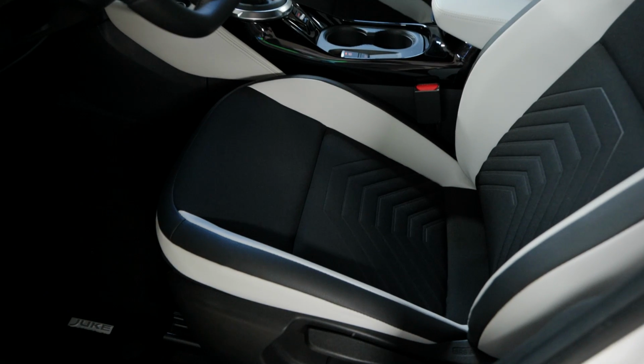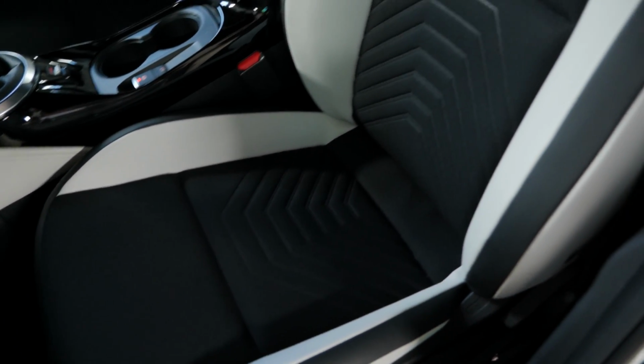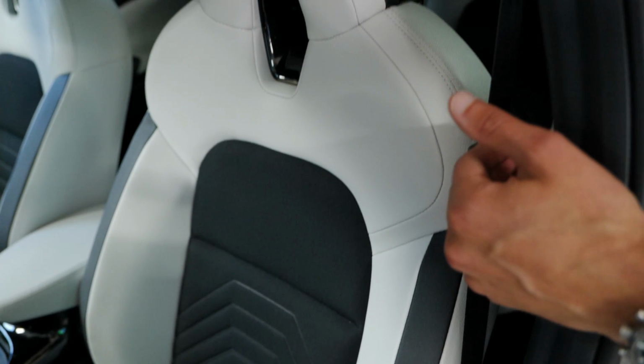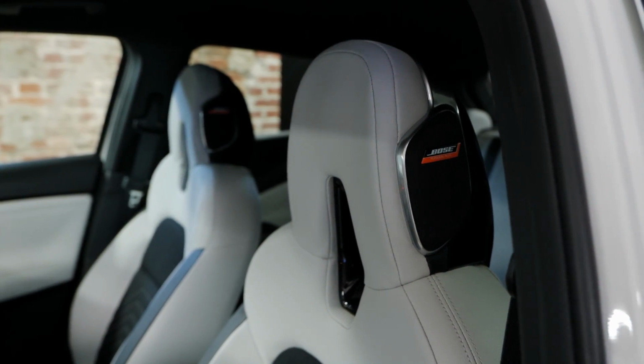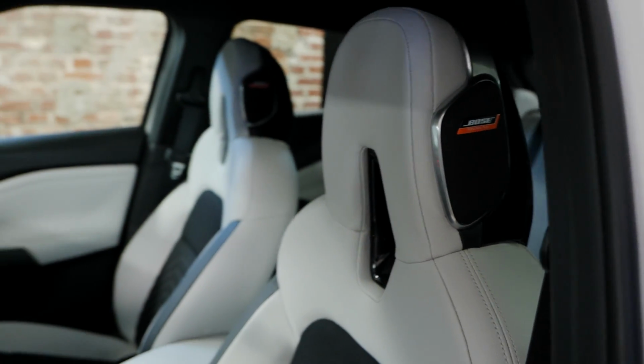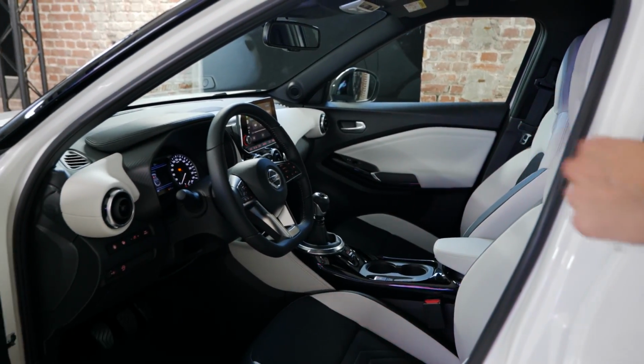And then there's another one I can also soon show to you where there's Alcantara, but then some parts are done in real animal leather. And then there's an orange theme, which is all real animal leather, or at least parts real animal, parts leatherette. We do not recommend them. So either stick with the base seats with the black fabric and save some money, or if you go for the N design pack, this one is the way to go.